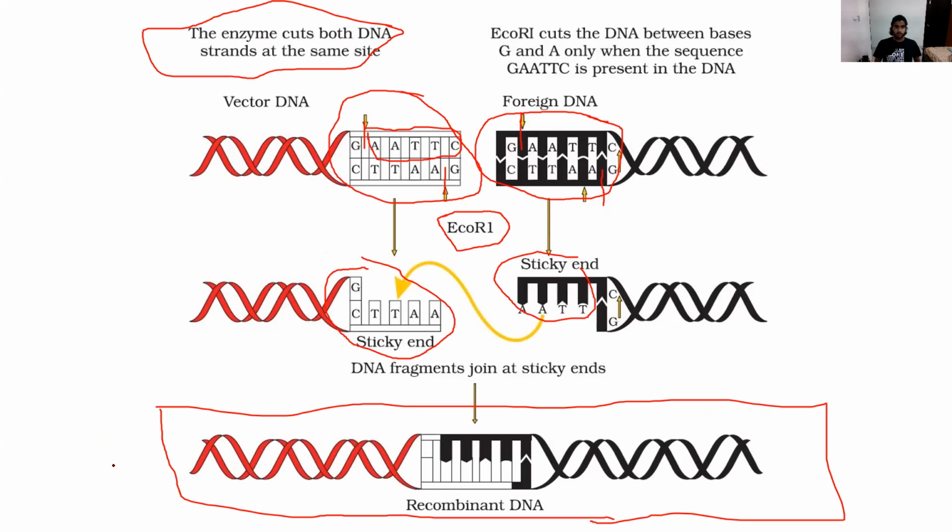And another very, very important point which I need to mention is a peculiar property about the restriction sites of these restriction endonucleases. It is to be noted that the recognition sites of restriction endonucleases are palindromic. So excuse me for the poor pen. I wish I could type it out more clearly, but they are palindromic. What does palindromic mean? A palindrome is essentially something which is the same when read forwards or backwards. For example, ABA, when you read it forwards, ABA, when you read it backwards, also ABA.